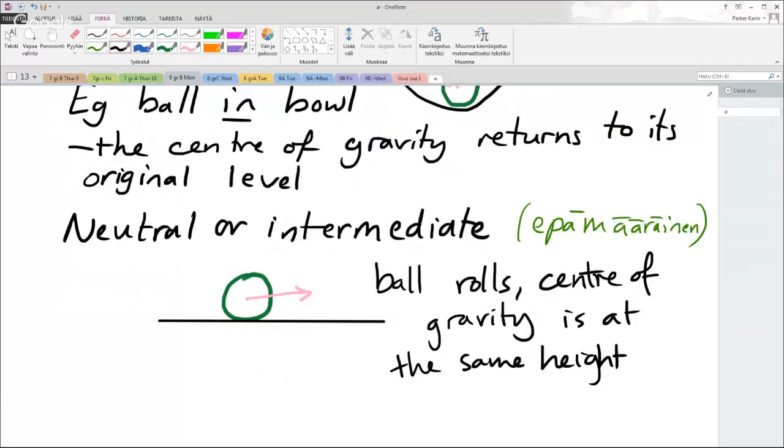And your balance sense, your innate balance, which you can train, should be very good, so that it doesn't topple over.